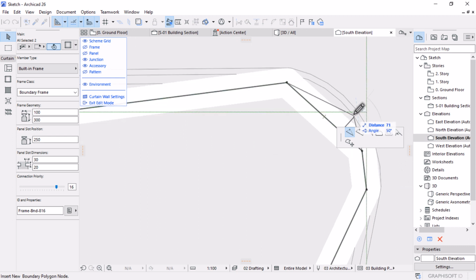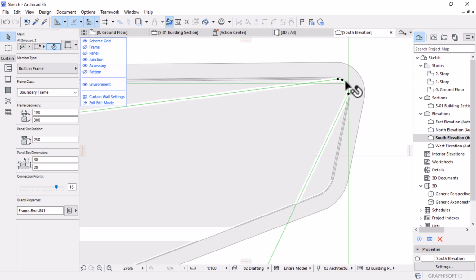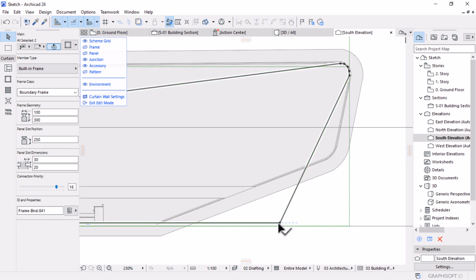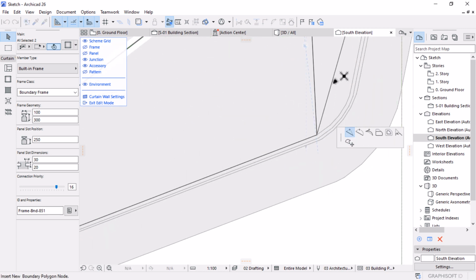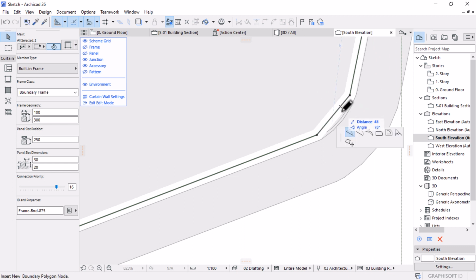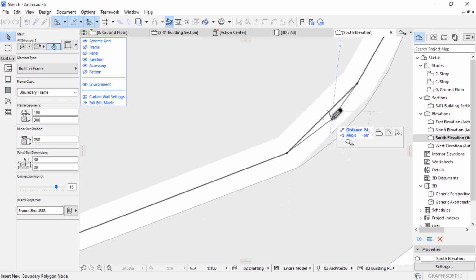I'm not going to be accurate because I did this before, so bear with me with that. So do the same to this area, and same applies to that, and add segments to this area, add another segment here.